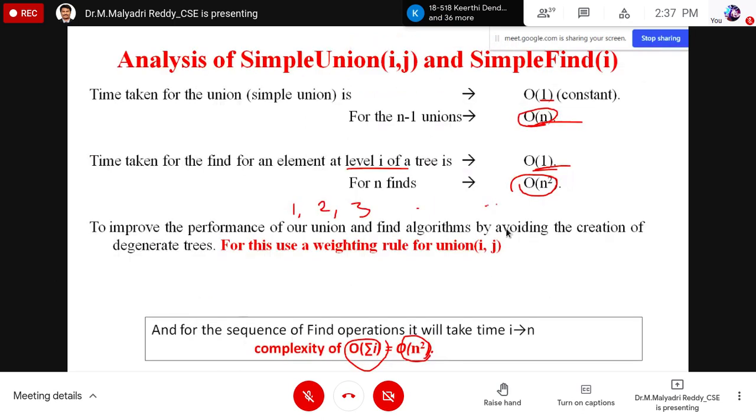But every time, simple union and simple find are not enough to build the tree and to perform the union or find operations. Suppose the depth of the tree increases, it is somewhat difficult to search the elements and to combine the elements. Suppose 2000 elements are there. At that time, the union operation may take more time. Suppose you are using the Google browser to search an element with a simple union, it will take more seconds to search anything. So to overcome these problems, we have to use the weighting rule.